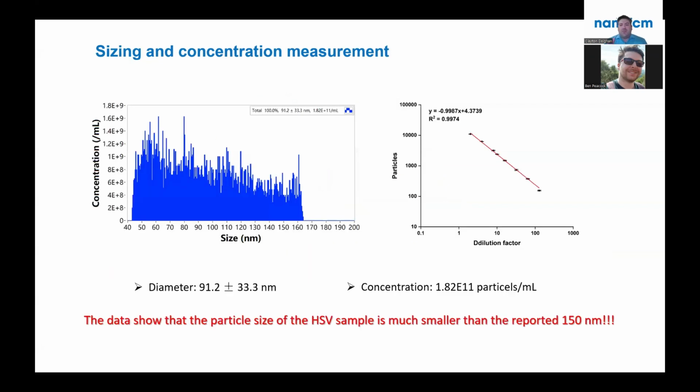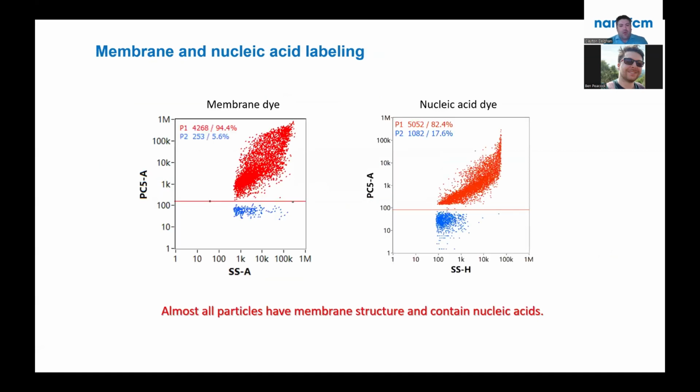So we look at the size and concentration measurement. We can get a nice linear dilution of these, but when we recover the size distribution, we've once again encountered, like the lentivirus, that we don't have that distinct peak that makes it very easy to see the virus. We've got bigger particles in here. We can see some larger things between 100 and 150, but it's not jumping out at us that sizing alone is enough to determine that they're exactly what we think they are in this complex mixture. So we go to our usual suspects, the membrane and nucleic acid dyes. And once again, we found that a lot of these particles that co-isolate or are riding along with our HSV have membranes and nucleic acids on them.